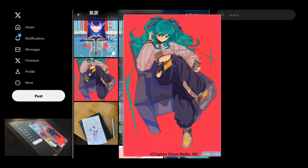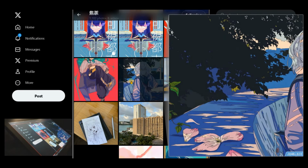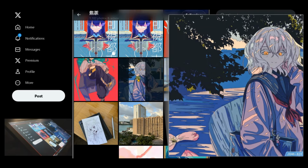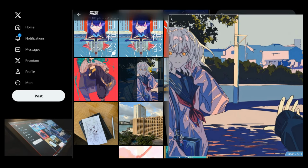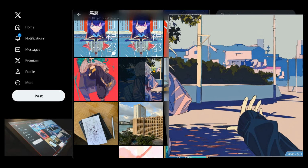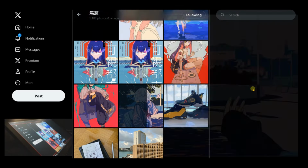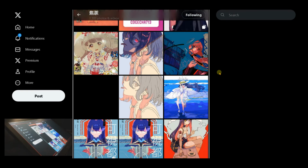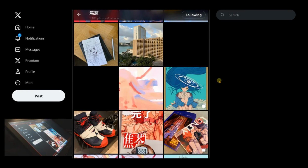This is okay, but oh, look at the chair. Very simple. Very cool. Oh, look at the trees. I think it's almost like a custom shape. Look at the background, the buildings. It's almost like abstract art. Okay, we have a beach lady here. Wait, you know what? I think there's more. Let's just go further down and see.